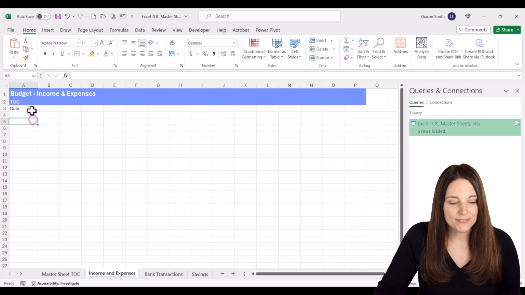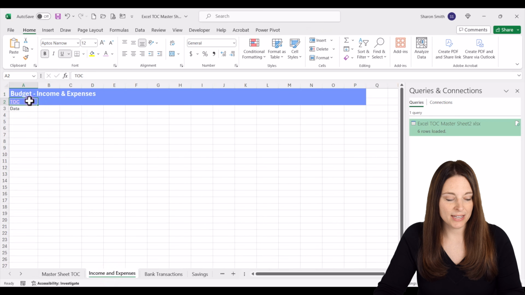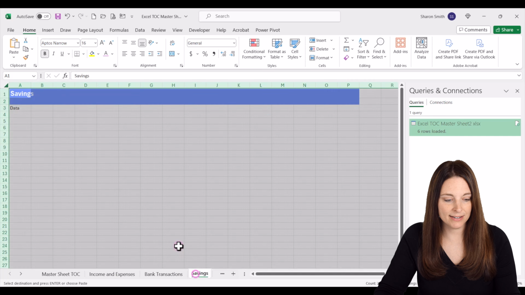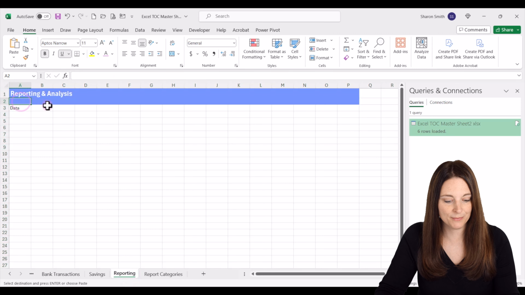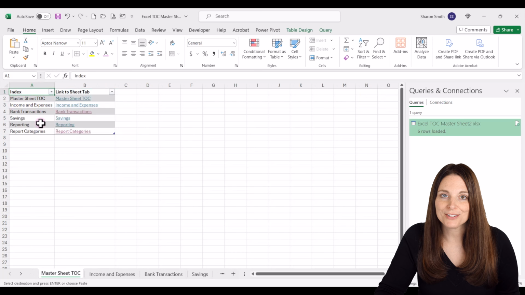And once we have this link, if we were to click on it, it will take us back to our main sheet here for our table of contents. And so all we have to do then is copy. So we can select that cell, copy, and go onto each of our tabs and just paste that link. So it'll link back to the same master sheet on each of our tabs here. And so then if we click that, we'll jump back to our master sheet.